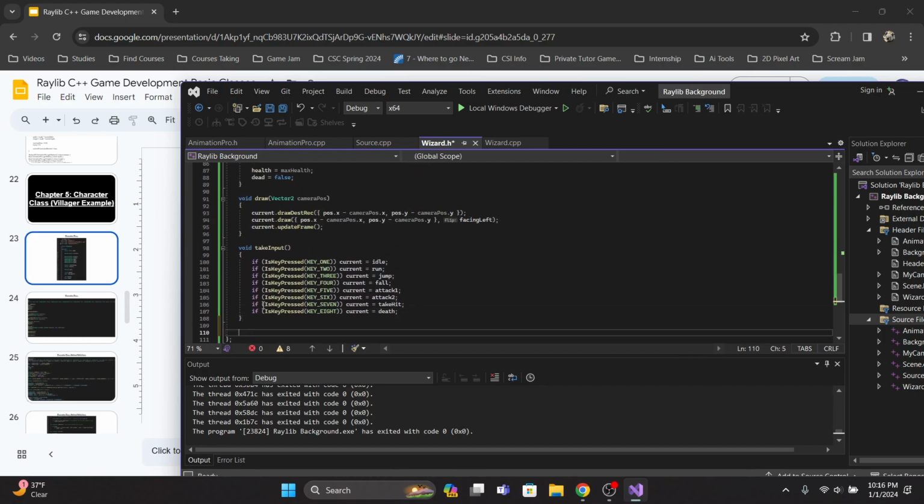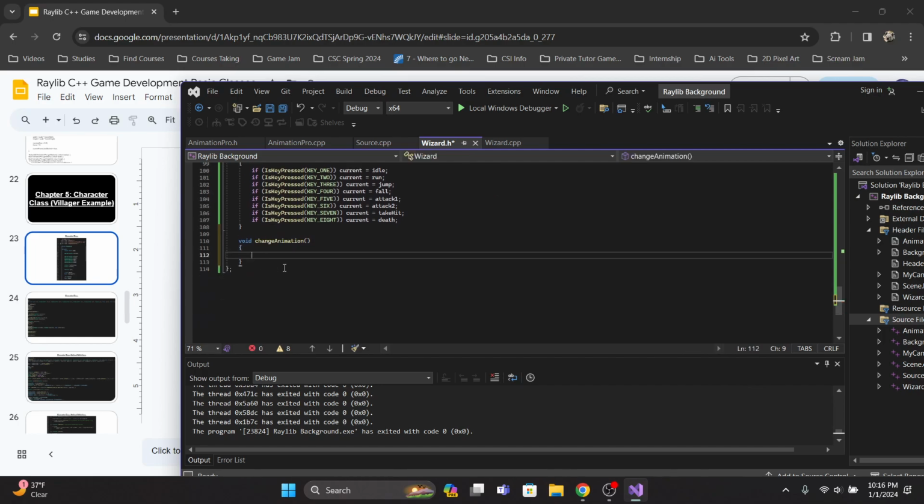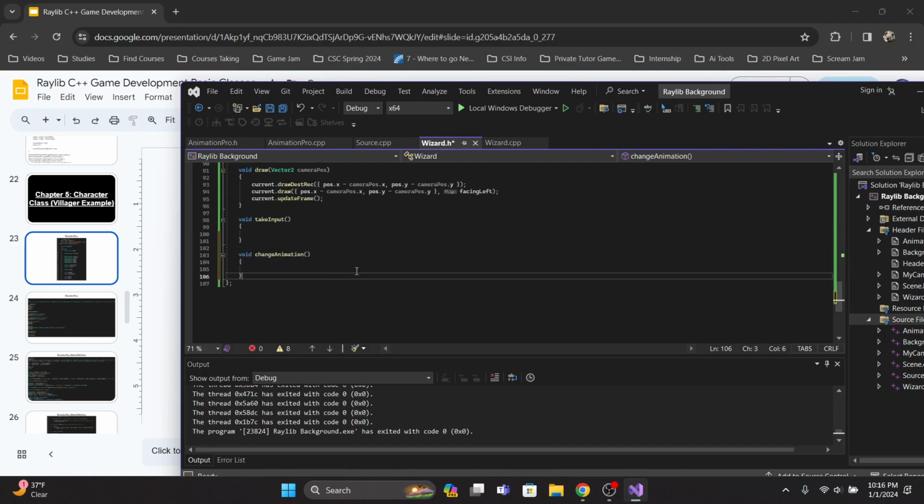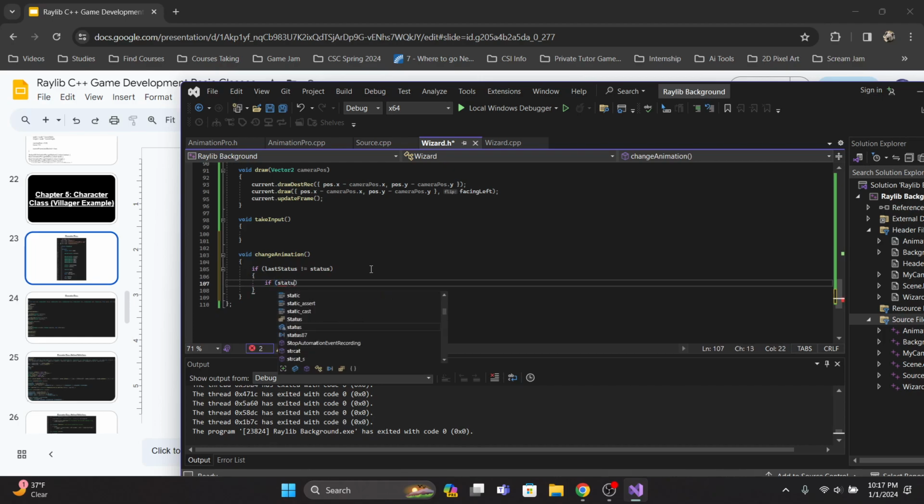So the first thing we're going to need is to change the animation. And then we're going to change this whole thing. We're going to do it step by step, one animation at a time, delete all of this. And then here we're going to do if last status does not equal status, then we're going to change the animation. So if status equal idle.